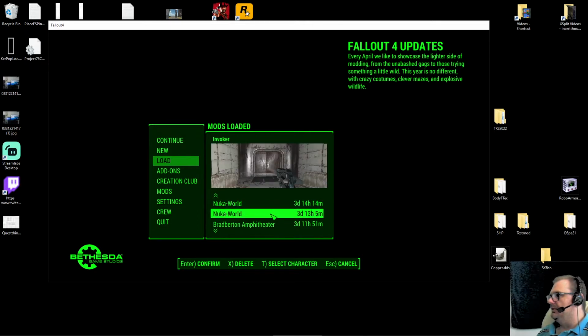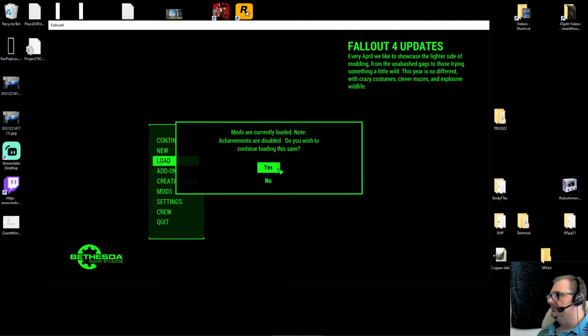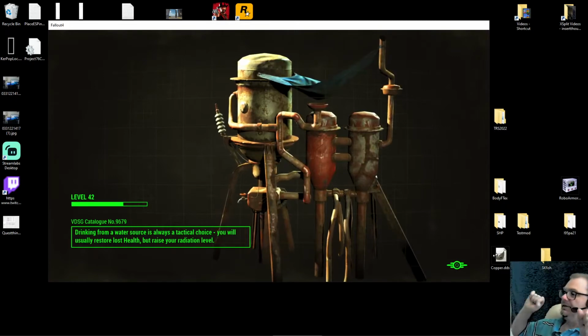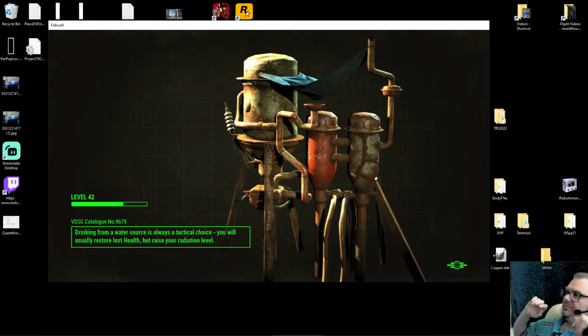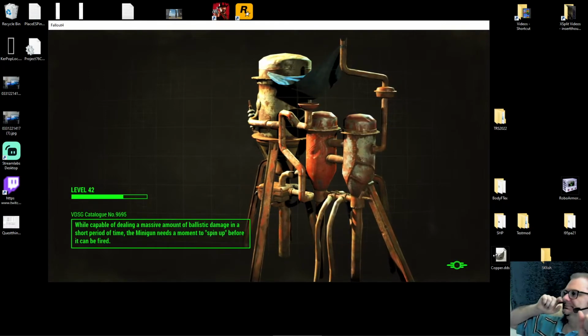Looks like I got several new ones. Alright, so this should load up. And the quest should start. Should spawn in all the raiders, but give you the marker for the first one.